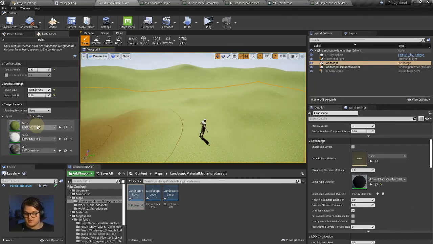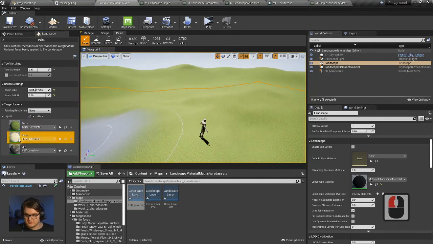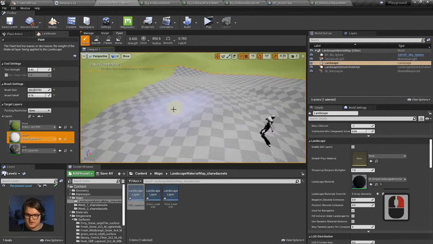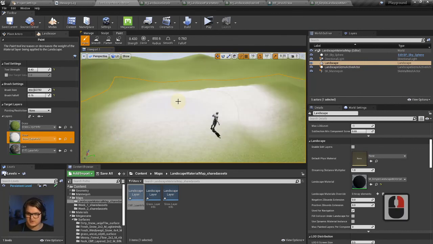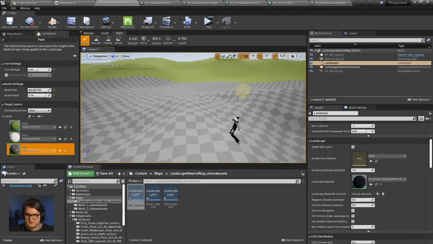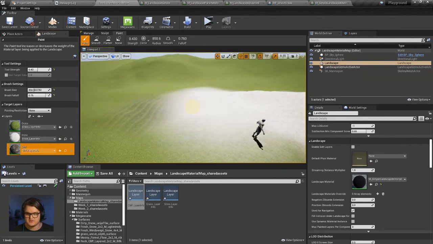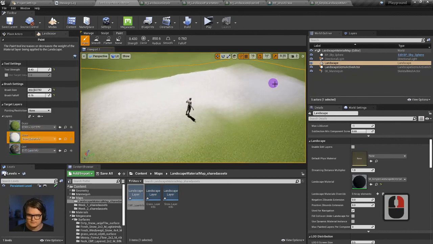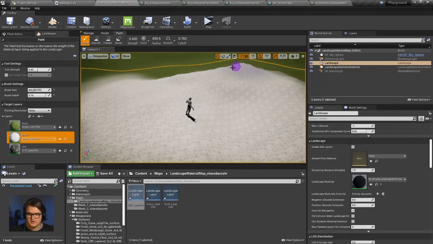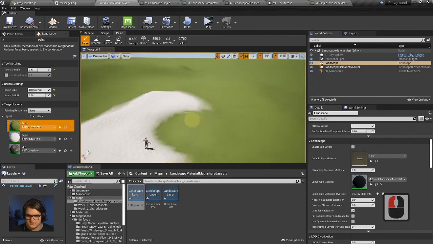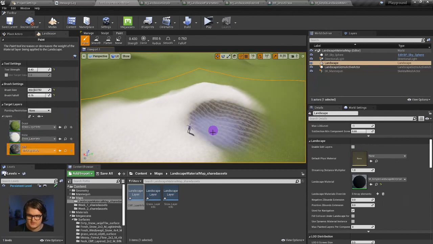Now that I have all of my layer info set up, I should be able to click on snow, choose a brush size, and start painting. At first, you might have the little checkered pattern while Unreal compiles its shaders for the snow, and if I did that with the cliff, the same thing might happen. But just wait for it a little bit, and it should process fine. Okay, so now I can paint some snow onto my scene. And if I didn't like the snow, I can paint some grass as well. And if I don't like the grass, I can paint some cliff.